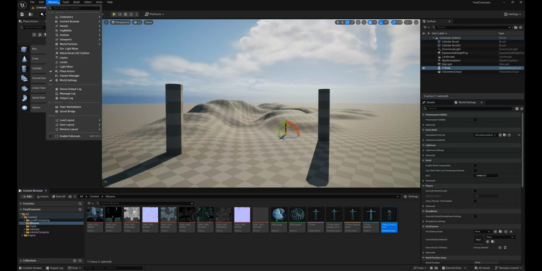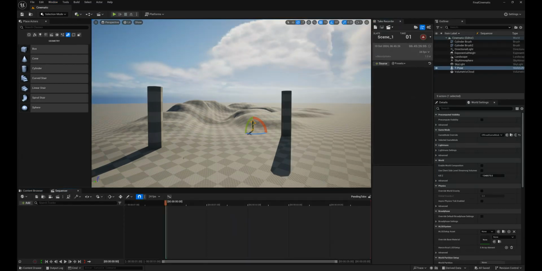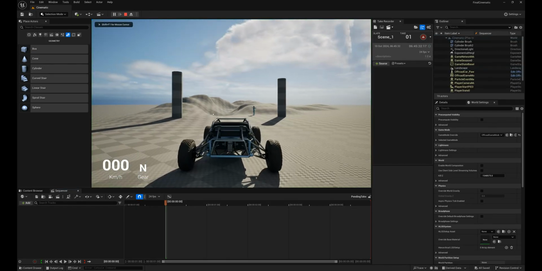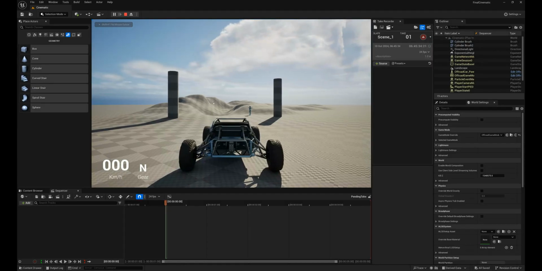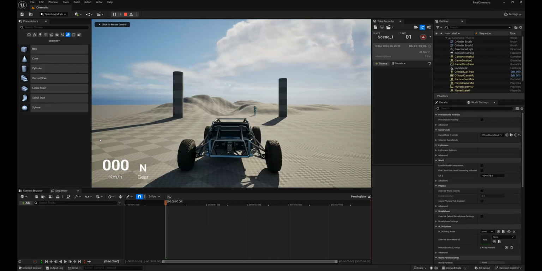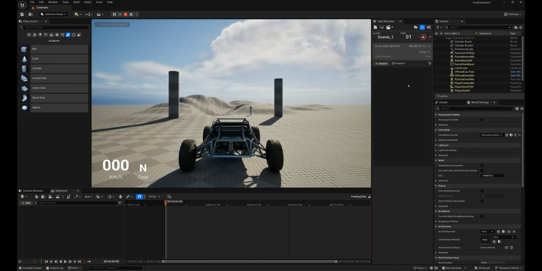Right, now we need tape recorder. Windows, Cinematics, tape recorder, and let's record something. So let's play the game, get ourselves into the start position, that's fine. I clicked in the window, so now I can operate. If I want to come out of the window, I press Shift F1. That'll give me mouse control back again.